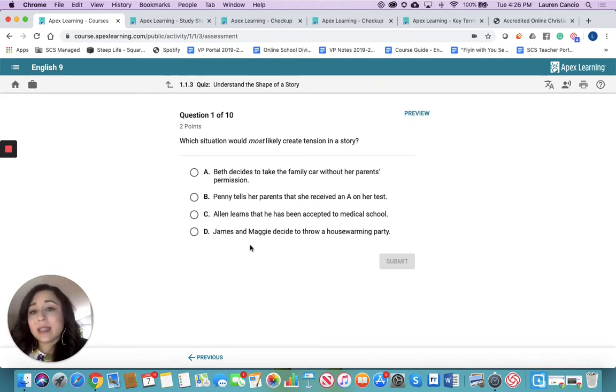So let's just say they take the quiz the first time and they get a 60%. It's going to lock their ability to move forward, which isn't bad because it prompts the teacher to do a remediation. The teacher is going to see that the student is locked not so much out of their account, but they won't be able to continue moving forward. And then the teacher is going to be doing some intervention to make sure that the student is being retaught, that the student is mastering the content that they might have missed on the quiz.